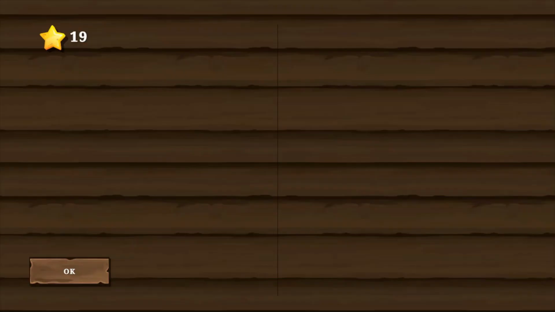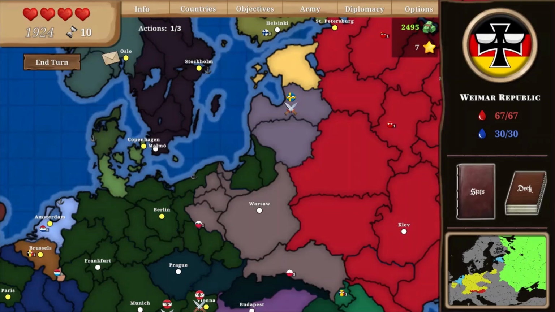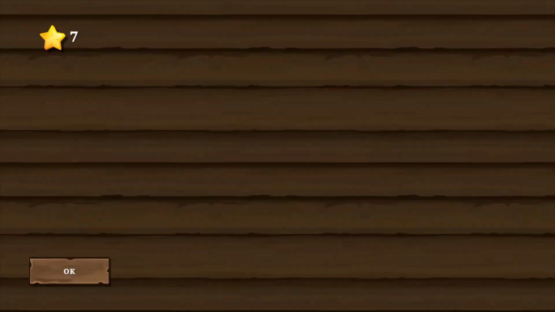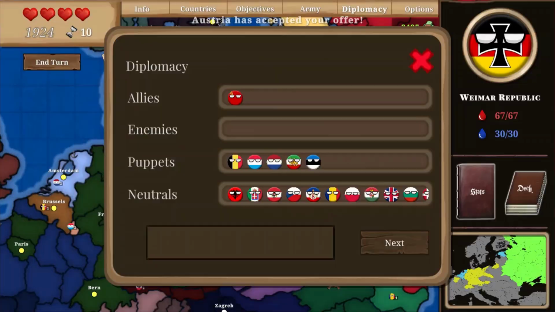What happened, man? How did you get so much defense? I don't understand. But anyway, we're still less power. What? How does that 2 defense make any difference? Okay, fine. Okay, so, peace with Austria. Peace with Austria. Okay, peace with Austria. Okay.